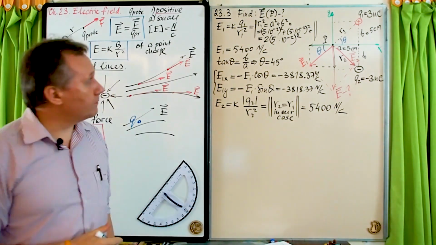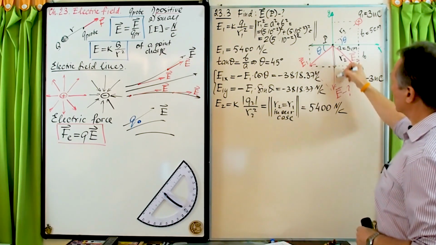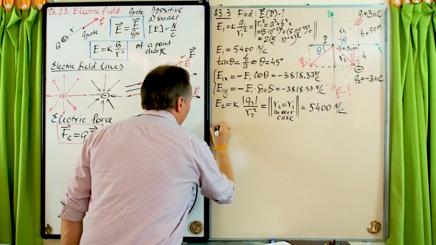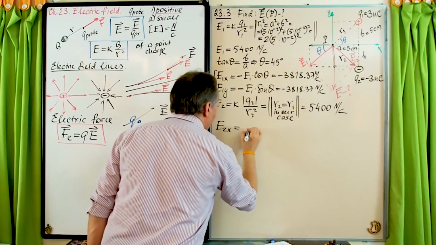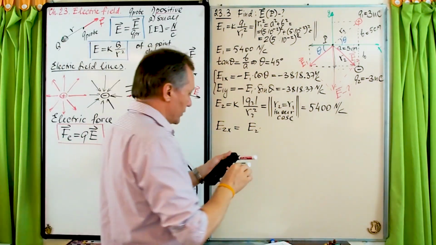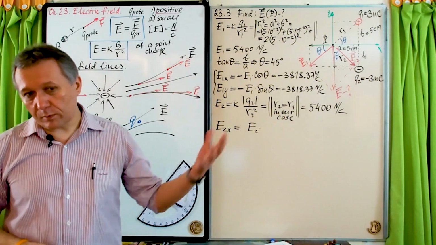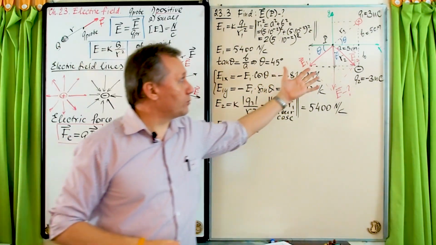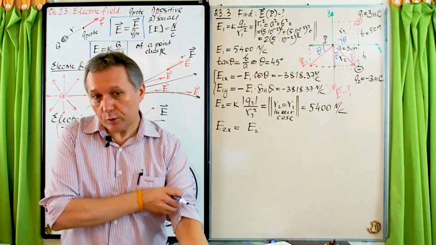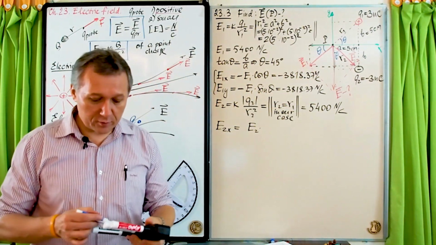5400. And components. Components of E2, again, we will drop these dashed lines in order to find x and y component of E2. E2x, of course, will be E2 times... Because of the symmetry, this angle is going to be theta also. In the most general situation, if there is no symmetry, you will have to pick one of these angles, calculate it, and use it. But in this case, because of the symmetry, that angle is also theta. So I can recycle it.